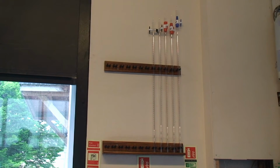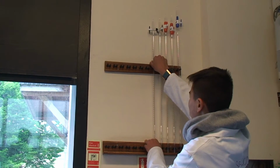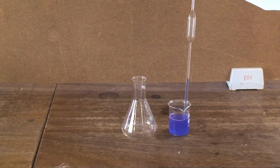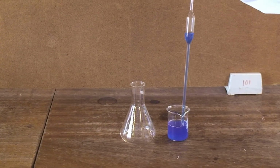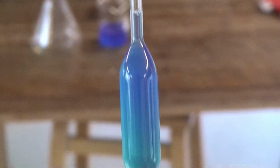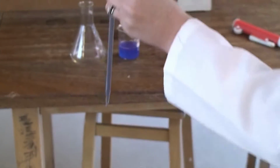When removing the burette off the wall, carefully pull both the top and the bottom of the burette towards you to avoid any damage. It's always good to practice using a pipette beforehand, so that when it comes to the real experiment you can be confident when handling the solutions. When you fill it up, you want the solution to reach the line, as shown here. We have dyed some water blue so that it's easier to see.